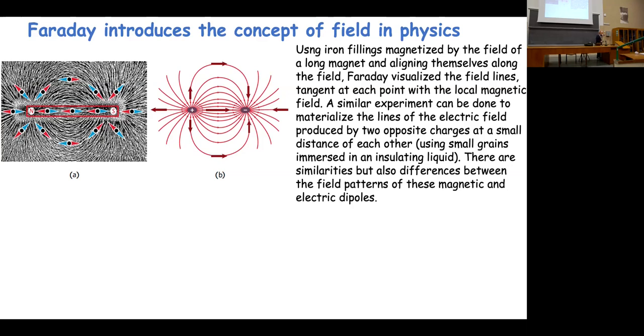You can do the same kind of experiment with electric fields. You take a positive and a negative charge, or a positive and negative pole, and you immerse this in a liquid, and you have small pieces of dust or pieces of semolina which get electrified, and you get the same kind of picture for the electric field. But you see that what you get is quite different. All the lines are going out of the positive pole and inside the negative one, and you see now that the field lines are oriented in the same direction between the poles and outside, whereas here it's the opposite. So the magnetic field lines are making loops, and the electric field lines are diverging from one pole and converging to the other.